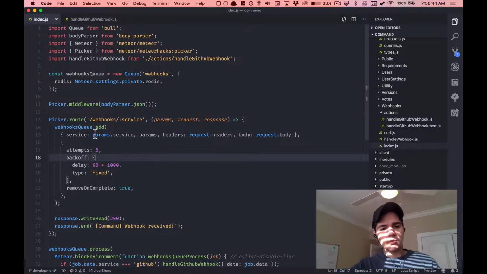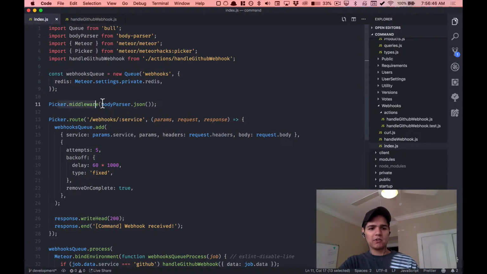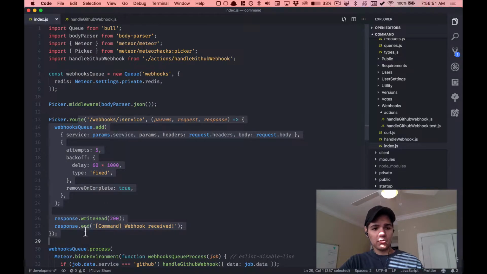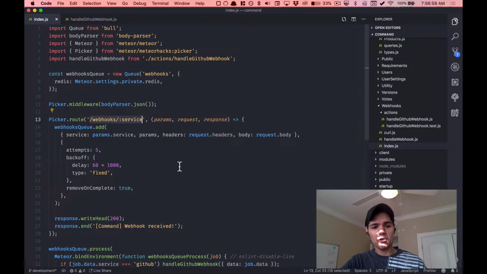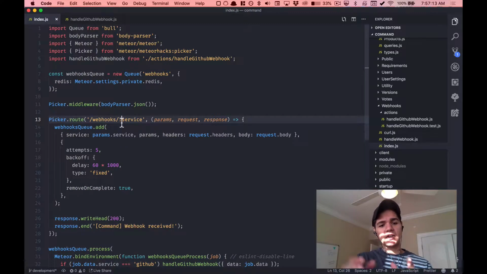So what I'm doing is I'm saying, okay, when any request comes in, we want to parse the body as JSON data, but then the important part is right here. So I'm saying, here's how we're going to handle a request to this URL, or I should say one of these URLs. So we've got /webhooks/:service. So just like we see on the client side of our application when we're defining routes with something like React Router or another client-side routing tool, whenever we see colon and then a word, what we're getting there is a route parameter. So that's like a variable inside of your URL.